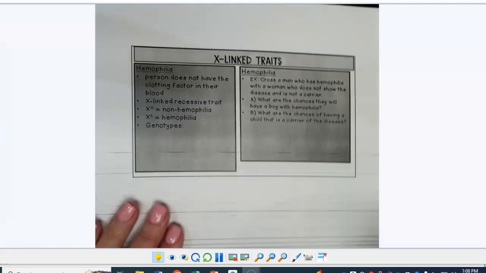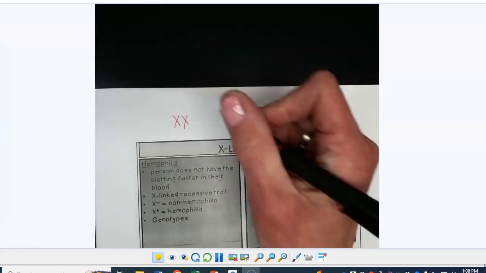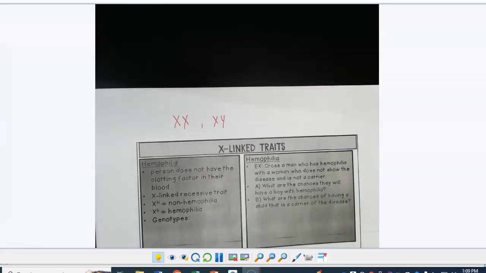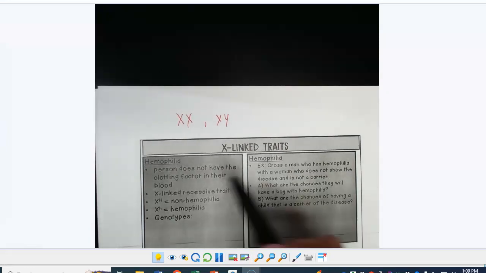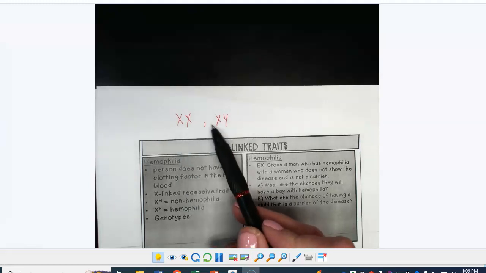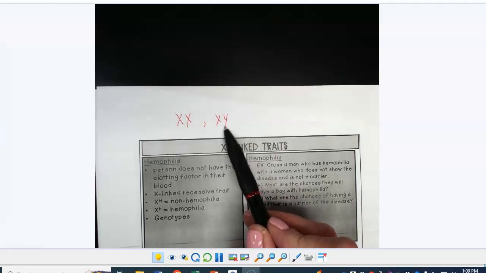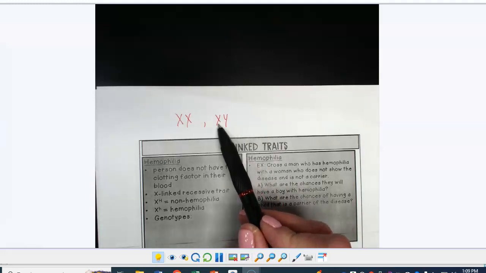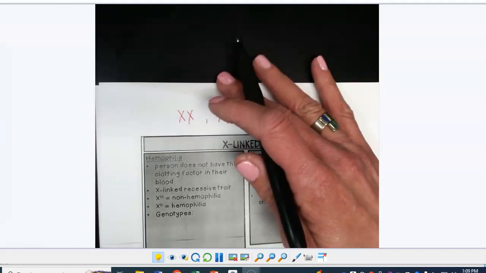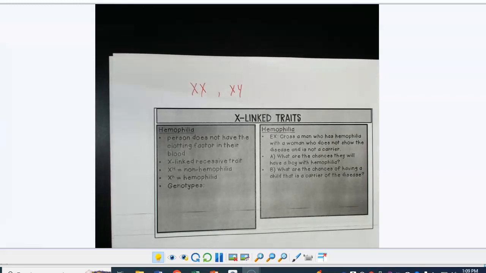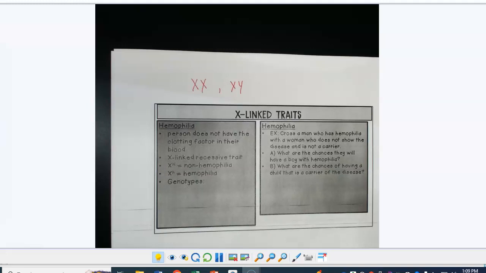So if you remember, a female has 2 X chromosomes and a male has an X and a Y chromosome. So there are some genes or genetic disorders that can be carried on either the X chromosome or on the Y chromosome. Now don't forget, the Y chromosome is quite small compared to the X chromosome. The X chromosome has a lot more room to carry a lot more genes on it. So different disorders or these different traits can be carried on the X or Y chromosome.